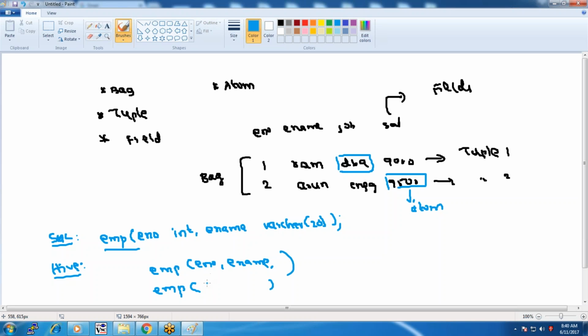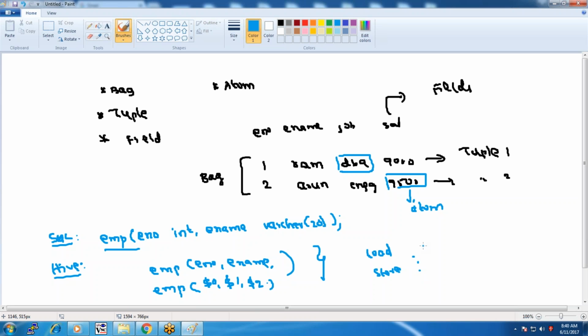Automatically, in this case, we make use of a concept called positional notation: $1, $2, $3, etc. In this manner, you can access the fields. That is one of the most unique features of Pig. You can create a table without even specifying the column names. Pig itself will assign column names in the form of these positional parameters. This is the way you can create a table and store data on top of it. For that we make use of the load statement, store statement, etc. That is what we are going to discuss.